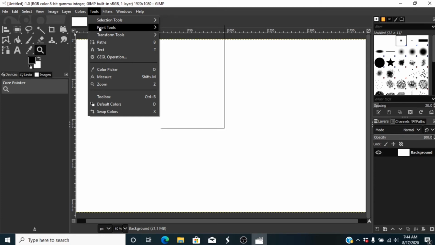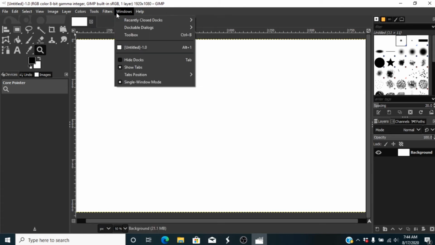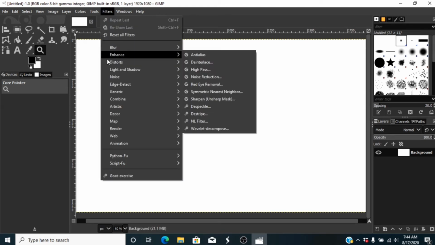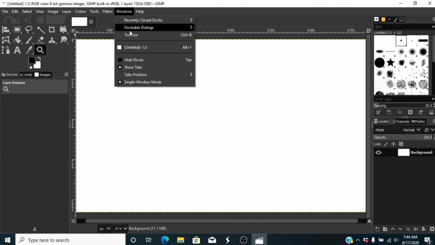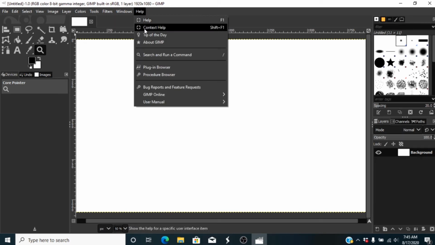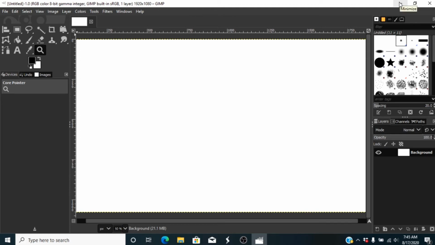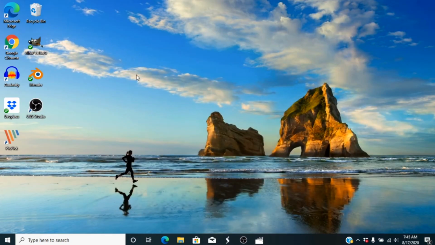There's Tools like here, and most of the tools come from here, and the Filters are the ones that you use for the photos, and you can put them on here. And the Web, pretty much stuff that can help you out around the tools and to hide docks and everything else. And Help will give you tutorials and about GIMP and tell you about its updates. So that's all I've got to show you about GIMP. I'll show you more in my next video if you guys want me to do a whole tutorial on GIMP. I know how to use it very well actually.